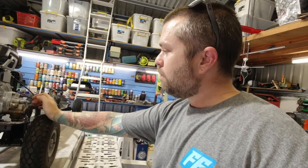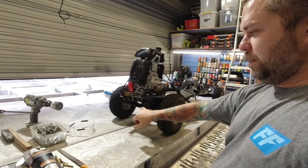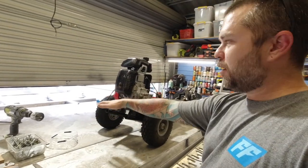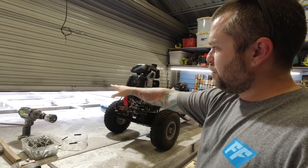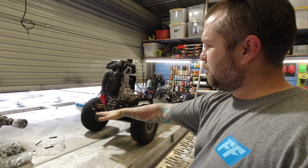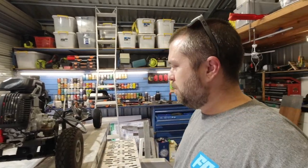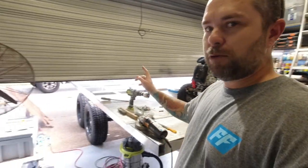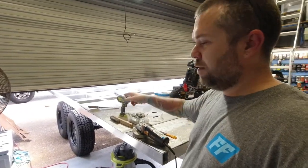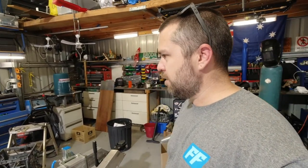I don't care if it blows up. I was also thinking about building a little frame that comes out the back here to hold a little six-pack esky. The only problem is the exhaust comes out there, so maybe I can put a little side pipe and then a platform that holds an esky so I can cruise along with a couple of beers. The toy hall of progress is coming along - I'm doing some plumbing and everything at the moment, should have another episode out in a few days, maybe a week by the time I edit it.